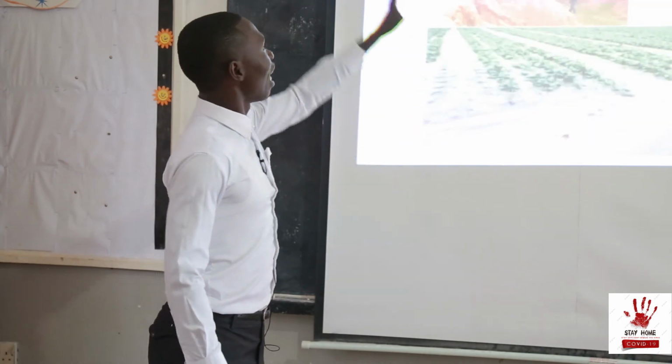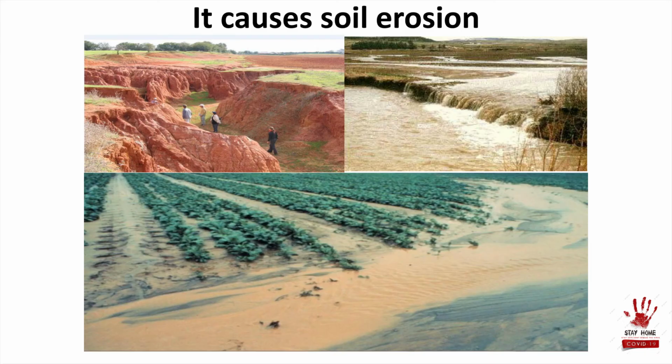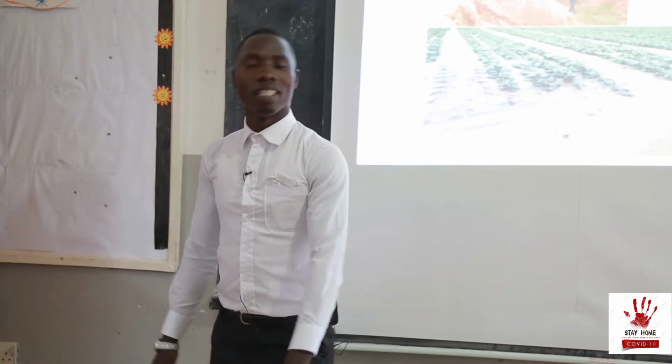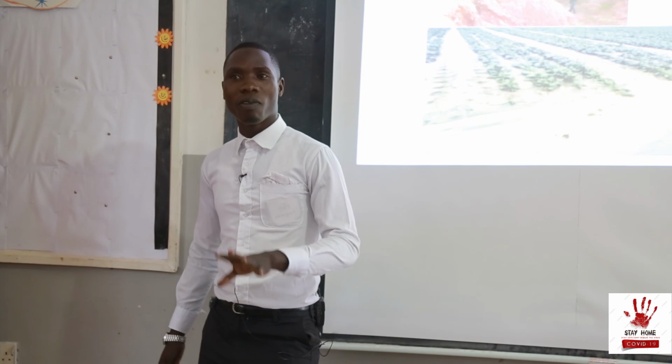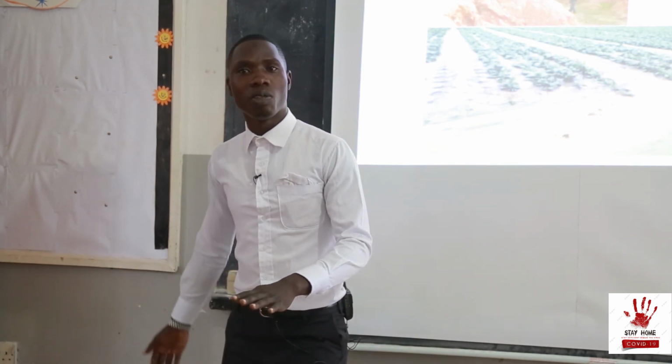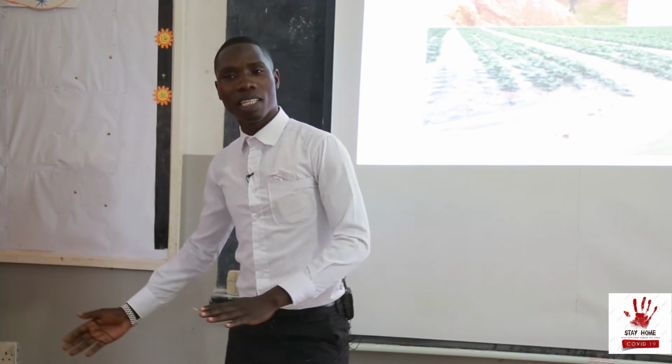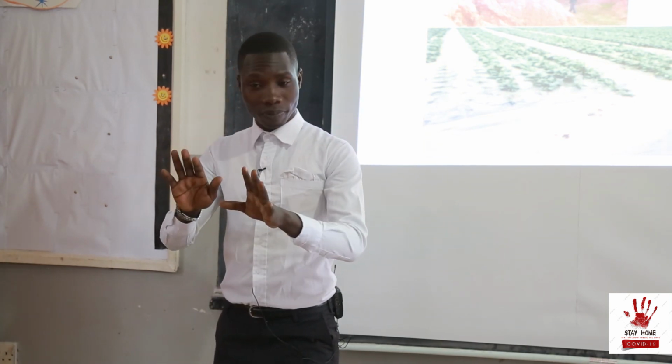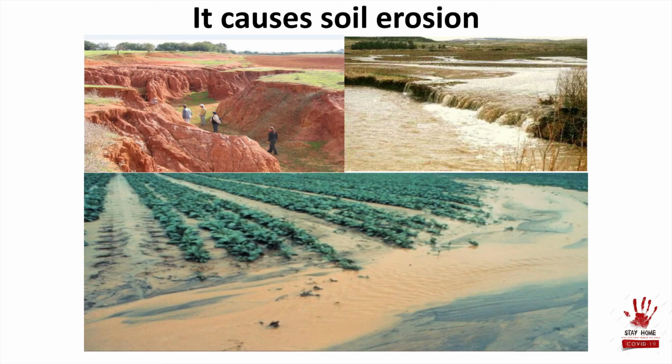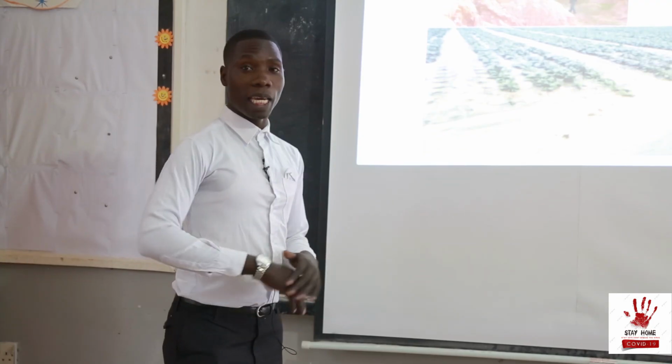A joke. So we also have, it causes soil erosion. Do you remember the other definition of science? Yes. Now, this water flows and it takes away the topsoil, including even the plants. The fast flowing water will remove the topsoil and it goes with it. It is going to load it somewhere. Of course, it will load it somewhere, but it has taken it. So that is soil erosion, washing away of topsoil by running water and other agents.